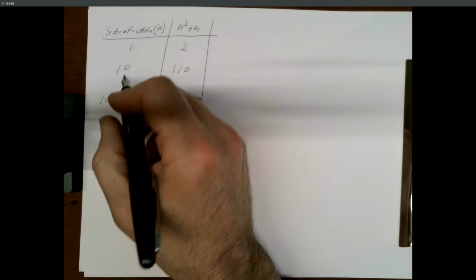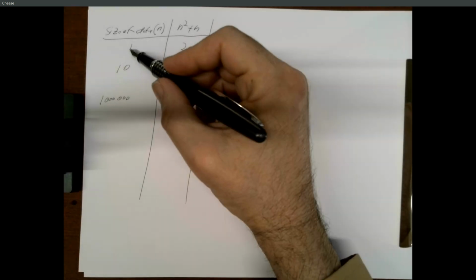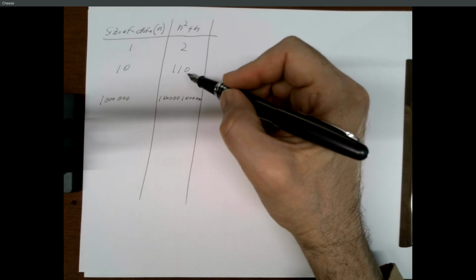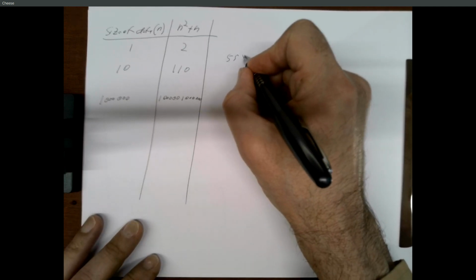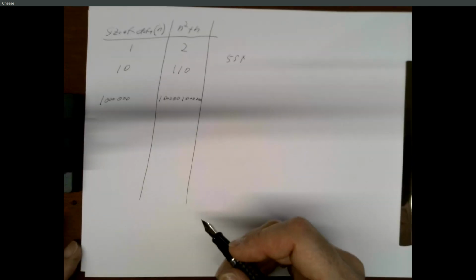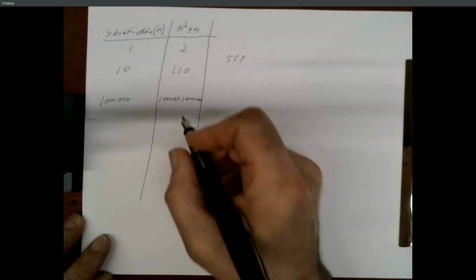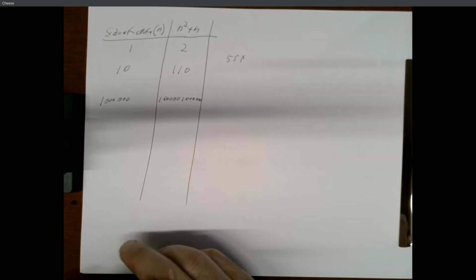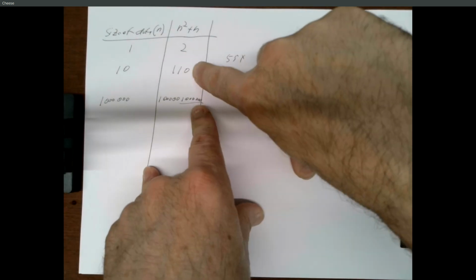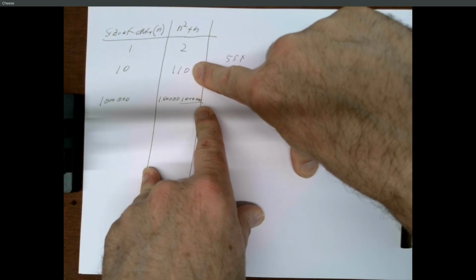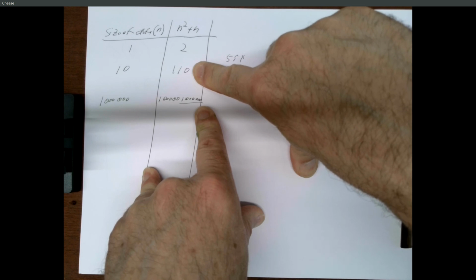So as we go from 1 to 10, this increased from 2 to 110. So this was about 55x. If it was order n squared, we would have expected 100x. Again, when we go from 1 to 1,000,000, we expect this to be about 1 trillion x. This is half a trillion x. Okay, minus a little bit extra over here. But if you compare this to this, which went up by 100,000, that ratio of n squared plus n is really close to 100,000.